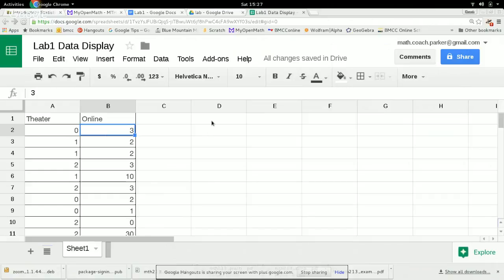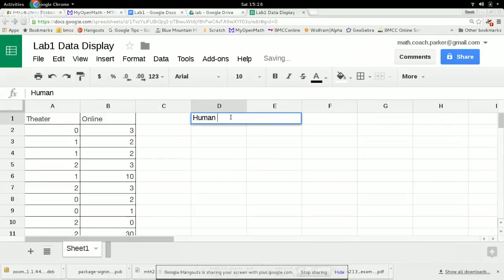So what I'd like to do is create a frequency table. Now, when you create a frequency table, you have to have groups or classes. Sometimes they're called bins or buckets. And there's human readable versions and there's computer readable versions. For a human readable version, I'm just going to put a title here. Human readable would be better.